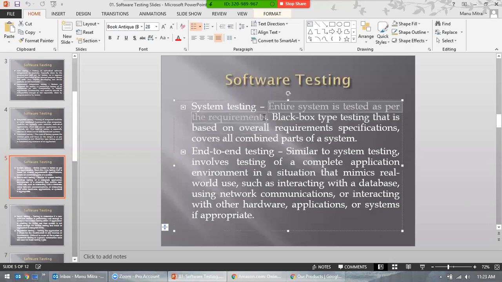Okay, entire system doesn't mean that you have to test each and everything. It means that as per the requirement, what does the requirement say? What testing you are doing. So that's important. That's the meaning of entire system is tested as per the requirements. That's called system testing. And it is black box, so whenever you're doing black box, that means this is included in the black box.